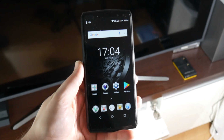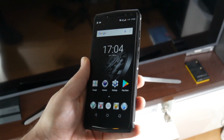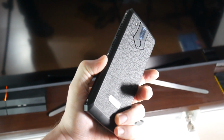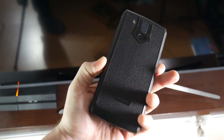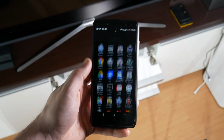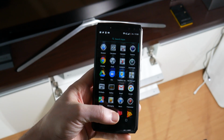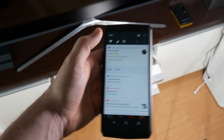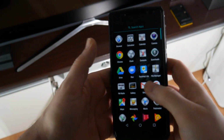Okay, so let's talk about the icons on this phone. While I get that it fits the design of the phone and the general feel of this phone better, it is something that I myself do not prefer. It makes it look older, like you're using an older Android version, even though it is installed with Android 7.1.1. So that in itself, for me, could use a bit of work.